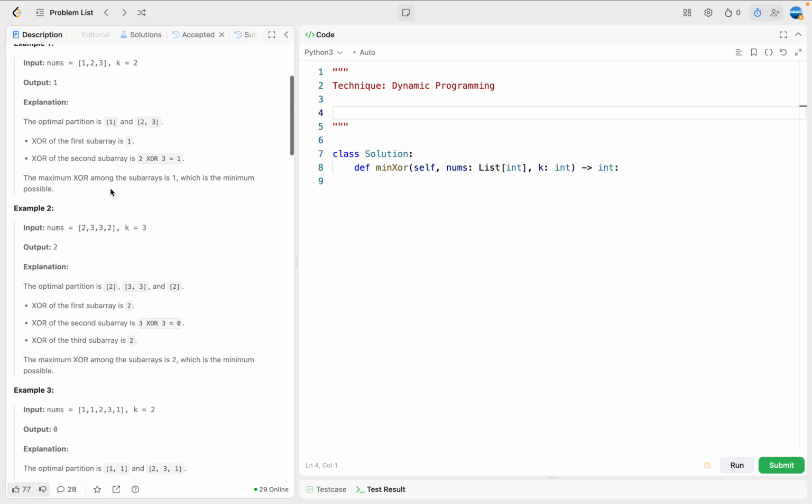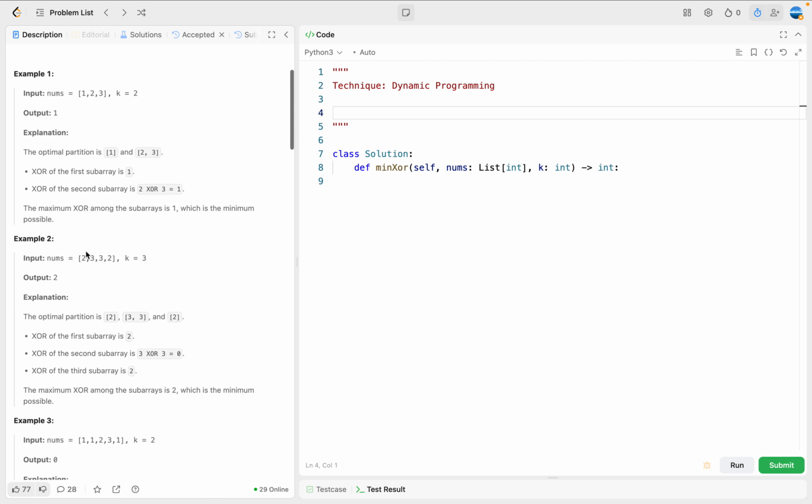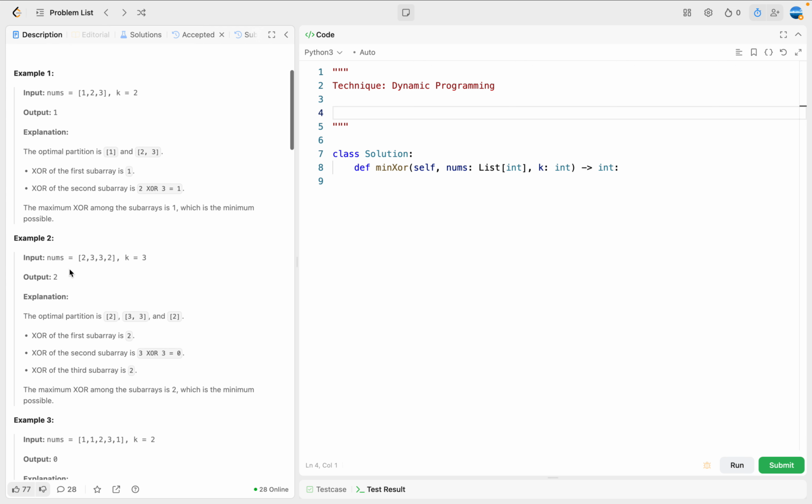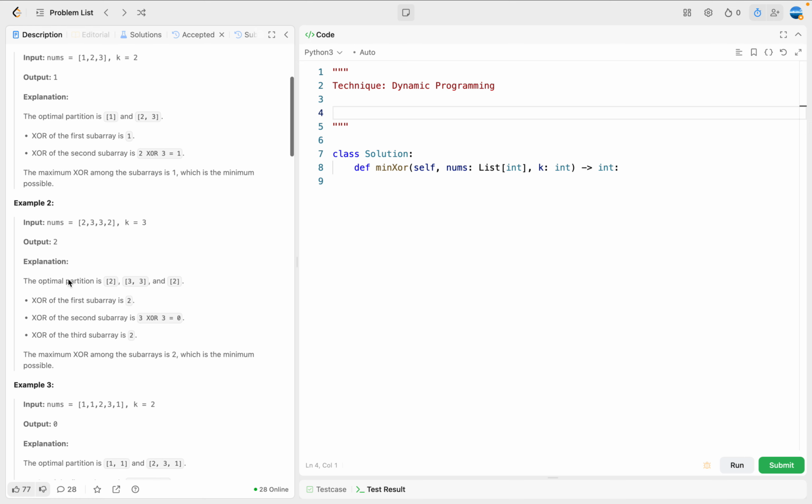If you look at the three examples given, especially example 2, this is a bit more general than example 1 because here k is 3. For k equals 2, you can try this is the one subarray and this is the other. This is one partition. And then the first subarray can contain 2 elements, then the other contains the rest. There are only 2 partitions, right? So you can verify the explanation. Similarly you can do example 2, but it needs some more partitions.